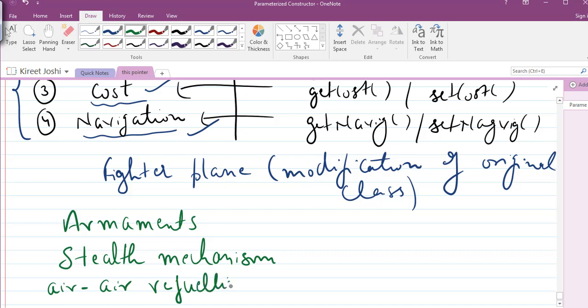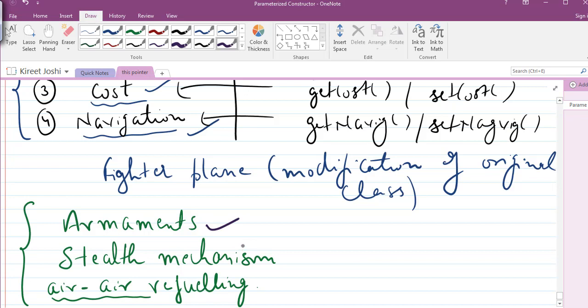In modern air fighting crafts there is this mechanism, so that if a war situation occurs, a buddy plane can refuel the main fighter plane. So now these are the three attributes.